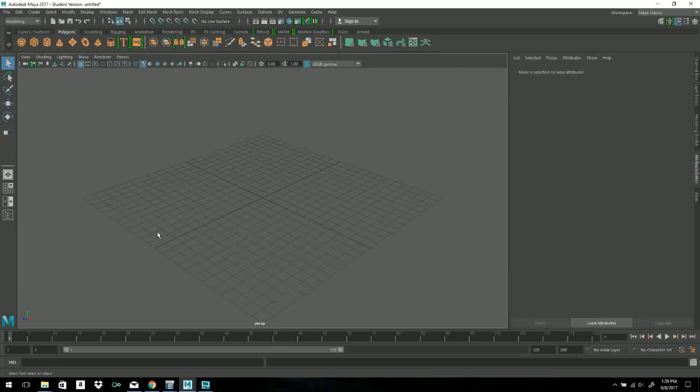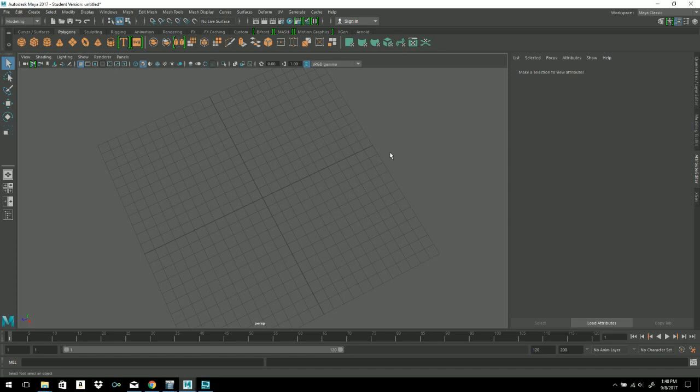Alright, so viewport. How do you move around? How do you look around? Kind of stuff. Well, first, I'm going to rotate, so you hold Alt on your keyboard. Hold Alt on your keyboard, and then left click drag. And then you can rotate around your view wherever you want it to. And if you make an object, this is really handy to rotate around the view. I just did a little zoom. I'll show that in a second.